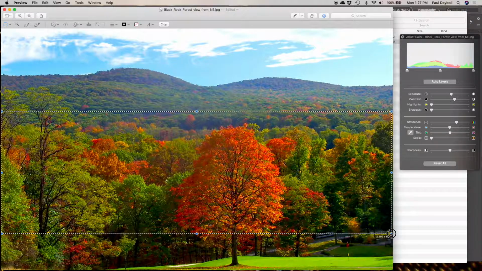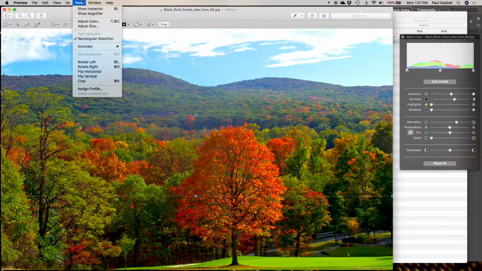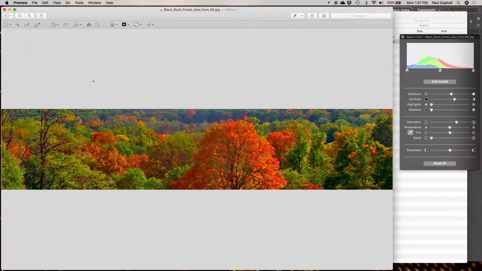So that's 2,000 by 350, right? So if I make it like this and then move the crop to where I'd like it to be, let's say we could do it up here, but maybe right here. We can put the words right here. Great. And we go up under Tools, and we say Crop. So now we have a nice little background for our piece.